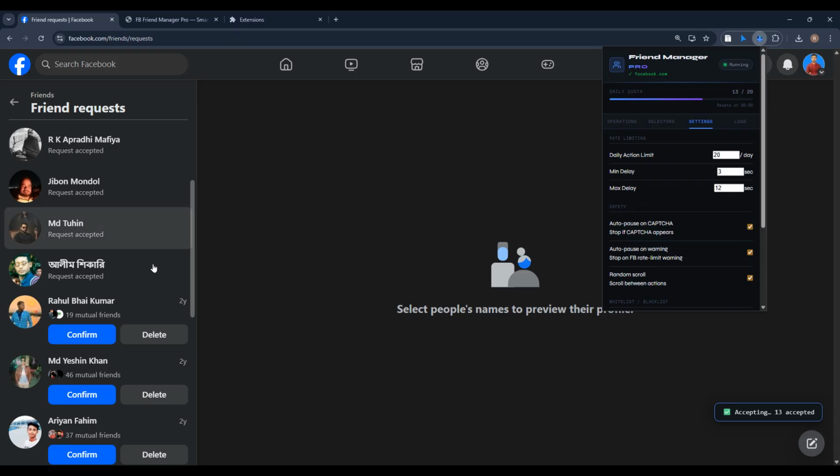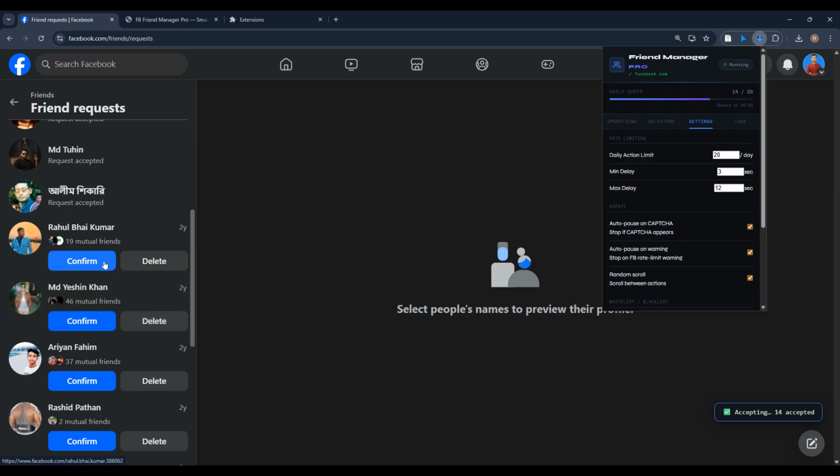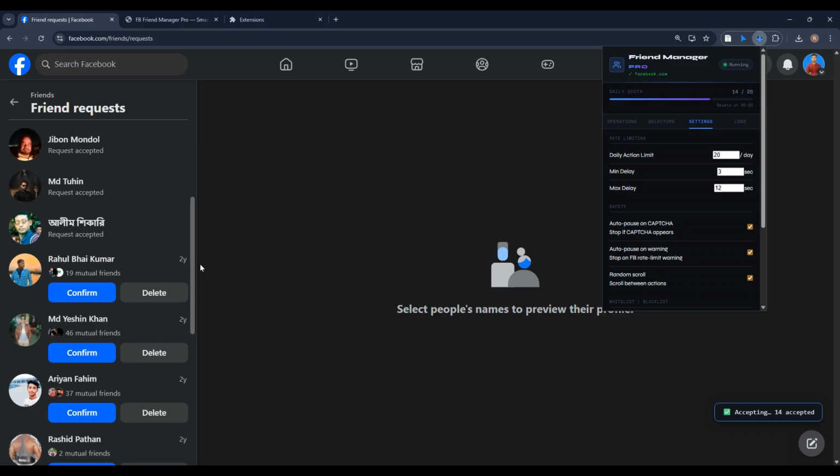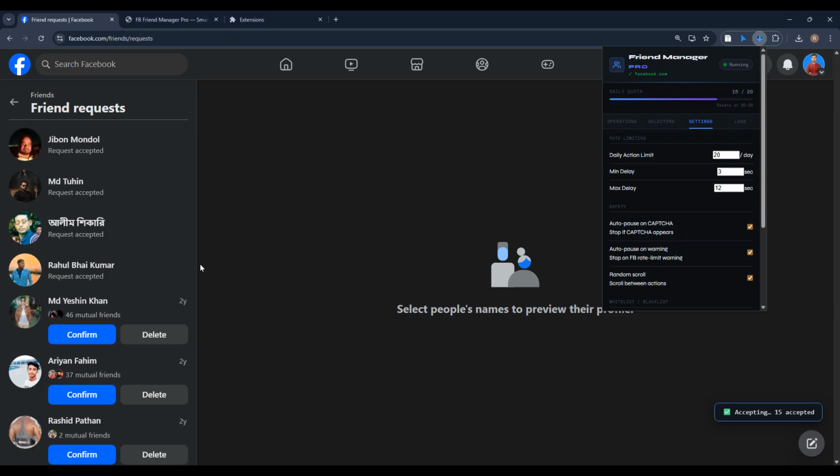The accepting delay is randomized so that Facebook doesn't find it suspicious or think that a bot is doing this whole thing. You also have other options, like auto pause on captcha.